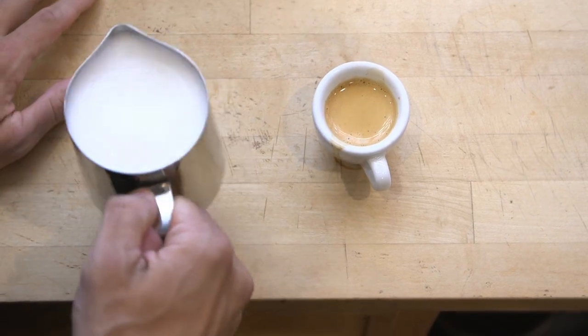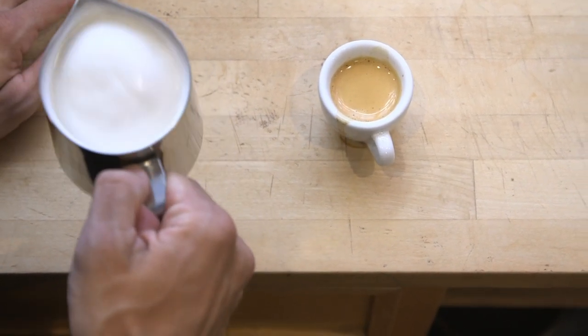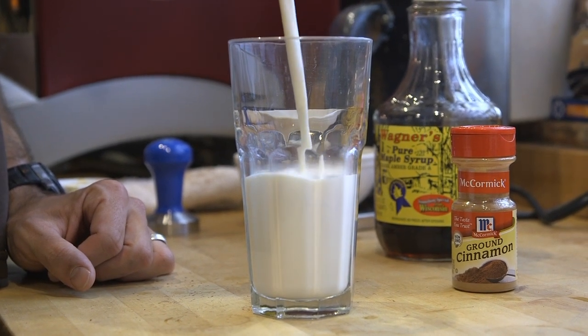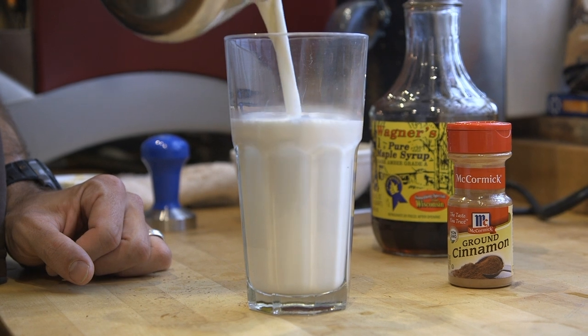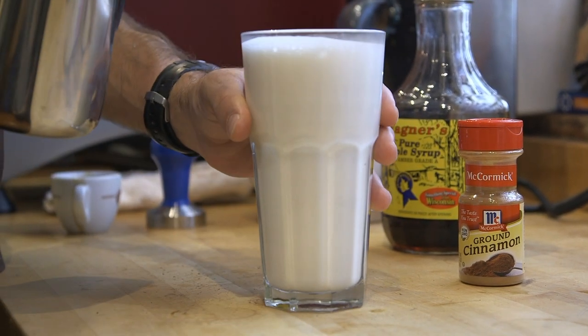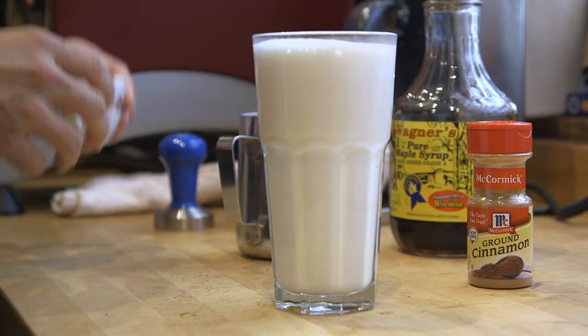The fluffy coffee is also unique in the way that you pour and serve it. I'm going to pour the milk in and then pour the espresso over the milk, kind of serve it as if it were an Italian macchiato. Here goes our milk. Try to pour slowly so you don't get nasty big air bubbles on the top. You can bat them out if you do get some, and then pour your shot over it.